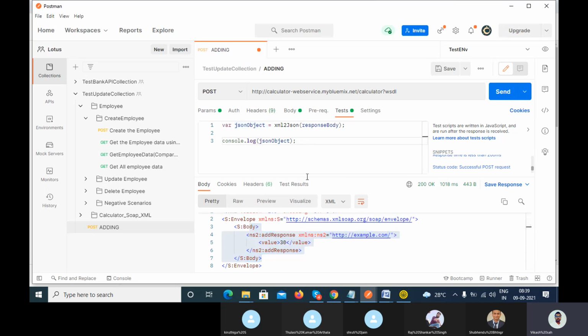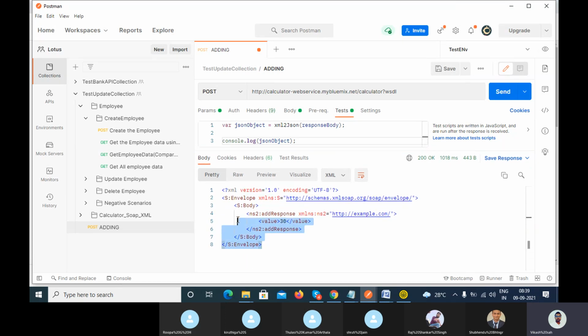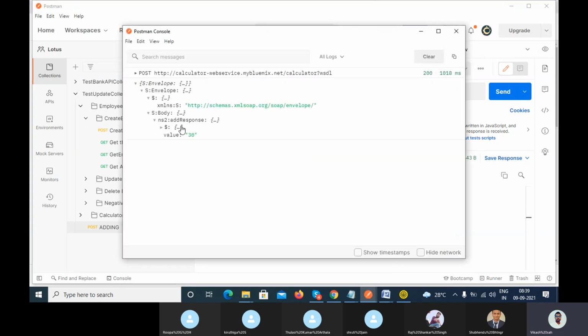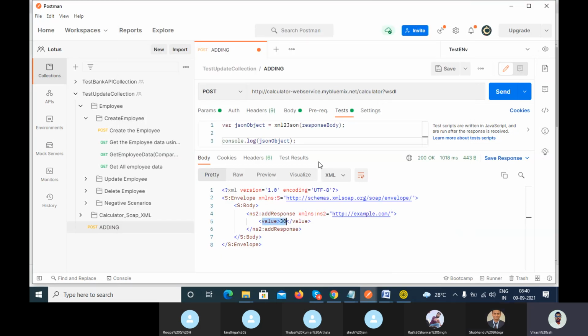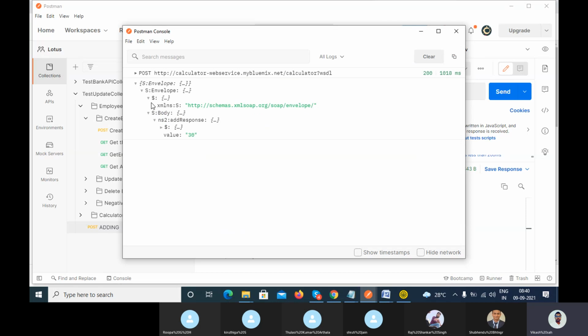Okay, now you want to fetch this particular value. It will be a little bit tough actually to write the correct JSON path. So whatever you get in the console, you have to just follow this hierarchy. After that you can create it. Its concept is the same here, right? So if you want to fetch the 30, first you can see where the 30 is, here is the 30, right?